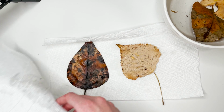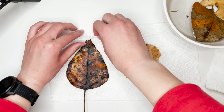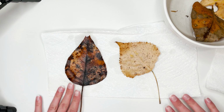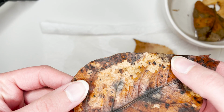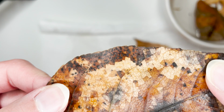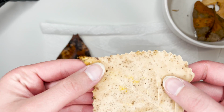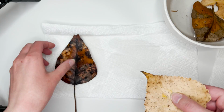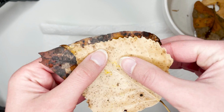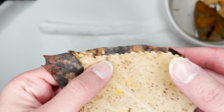So for this last little segment, I'm going to show you 3 different things to distinguish these leaves. First, I'm going to pick these up and I'm going to look at the leaf margin. And when I look at balsamifera, these teeth are super duper shallow. I probably wouldn't have even noticed these teeth if I weren't looking really closely. Now when I switch over to quaking aspen, I don't even need to look really closely. These are toothed leaves. This is a closer view, but it's immediately apparent these teeth are a lot deeper here.